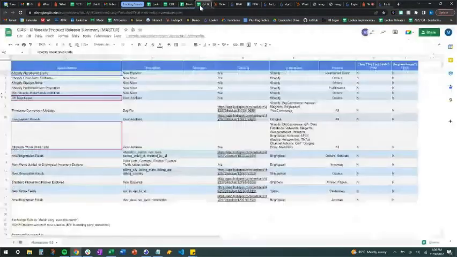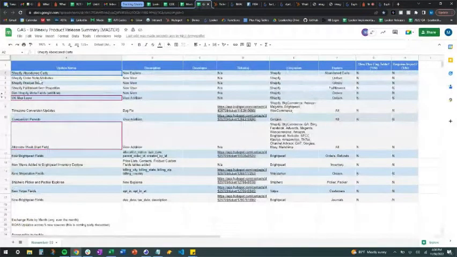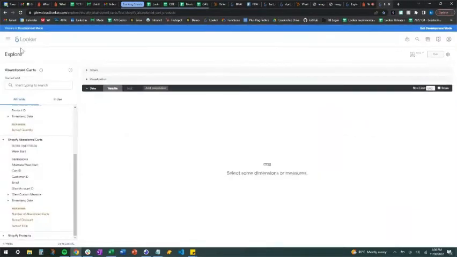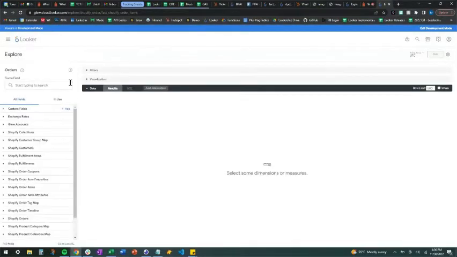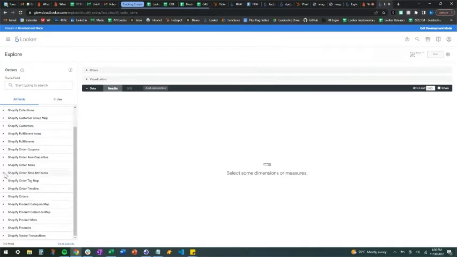Next on the list is a couple of new tables that we've added to our Shopify Orders Explorer. That would be our order note attributes and our Shopify product meta. Going back here, we can open up our Orders Explorer, and you'll notice that there are now two new tables. Order note attributes here is just a key and value field, but it's within your Shopify application. If you have different custom tags on your different orders or order notes, this is where that data lives.